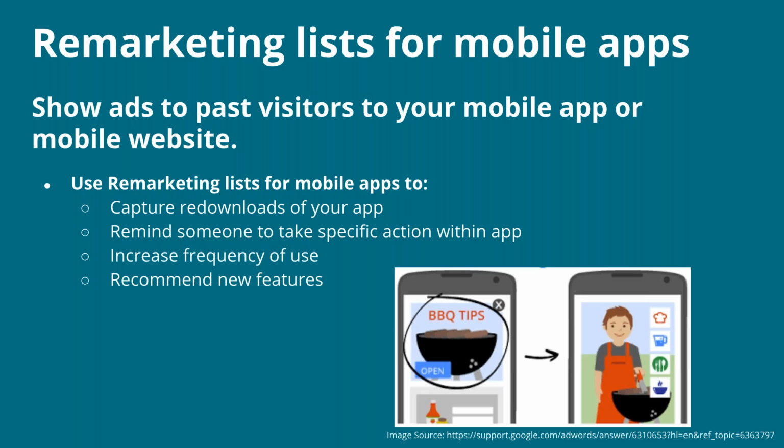So being able to understand and create lists of people who are using your current app, and then push them to use the app even further. I think one of the main ones here is new features. Maybe you add something that your audience has been requesting. You want to make sure everyone understands that you've opened that up for them. Using a remarketing list for mobile app is definitely a good option if you want to get that point across. Again, a little more niche, so this definitely does not apply to everybody.